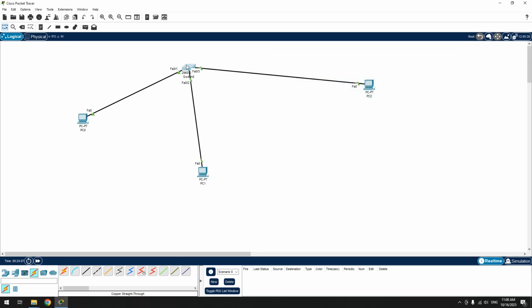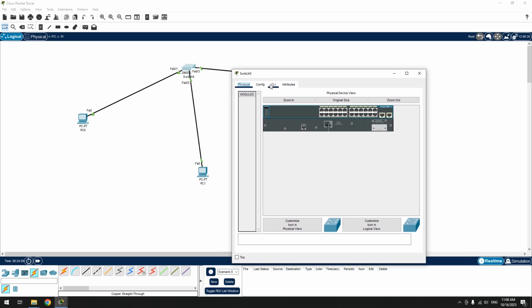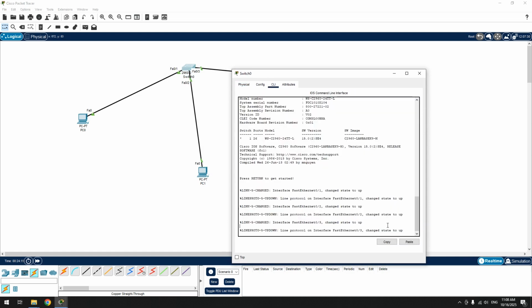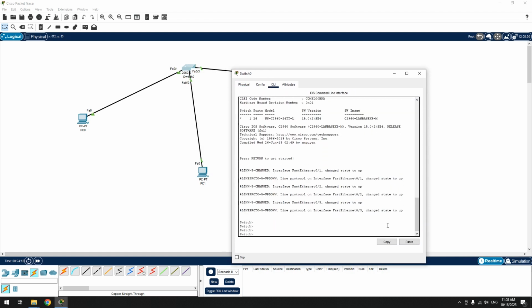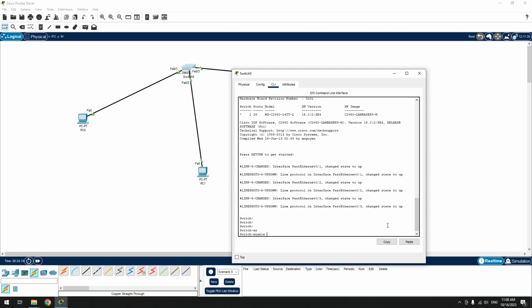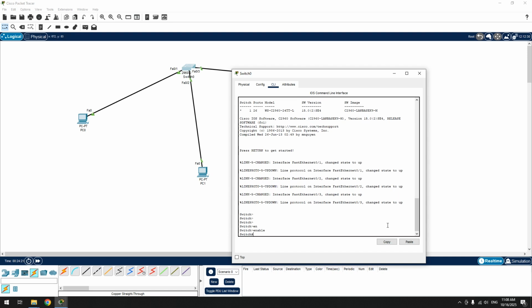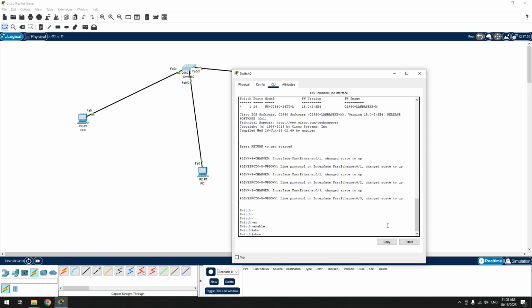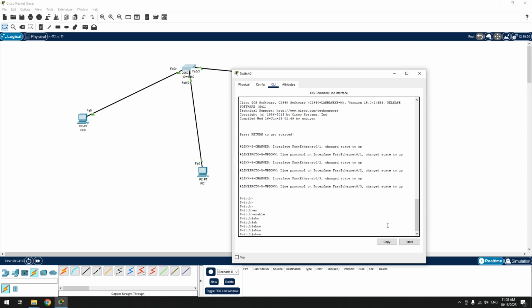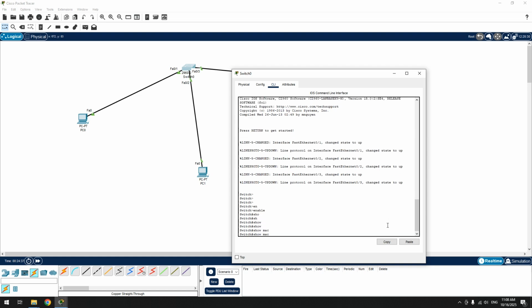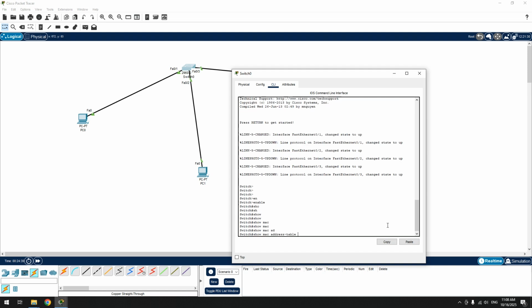Now we go to the switch. Every switch has a CLI, which we use to enter commands. We type enable, we go to this menu, and we type show. When I press tab, it completes what I've written. Show MAC address table.